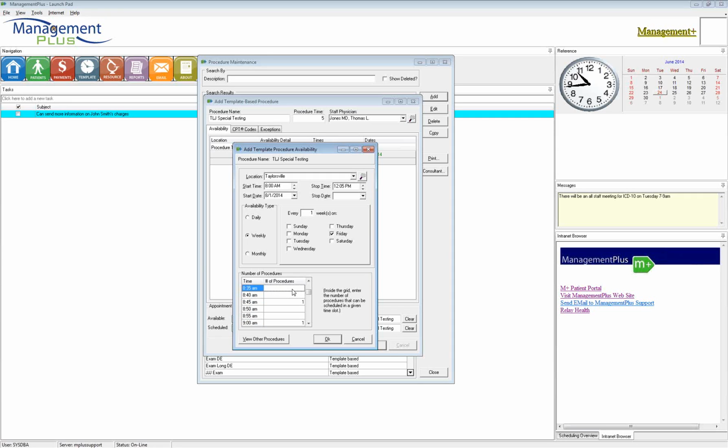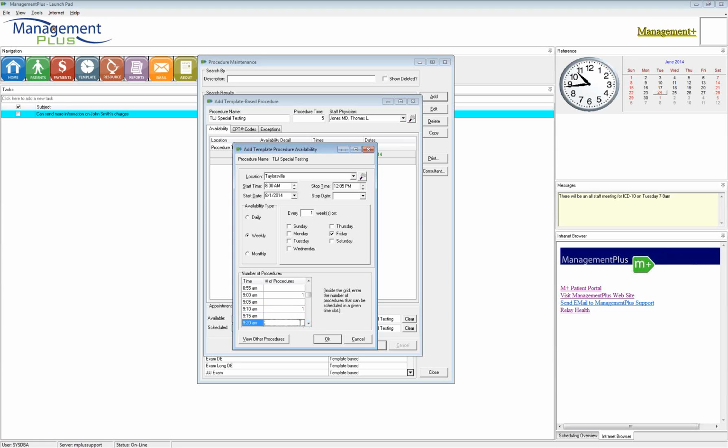Now, all of these lines that are blank that do not have a value, those will not show up on the schedule because we have not given it a number of procedures for that particular time. So then we're going to come in at 9 o'clock. He wants to have a patient come in every 10 minutes.